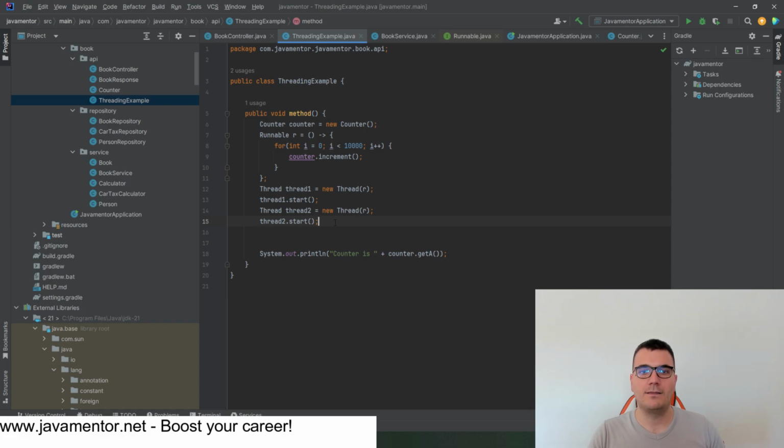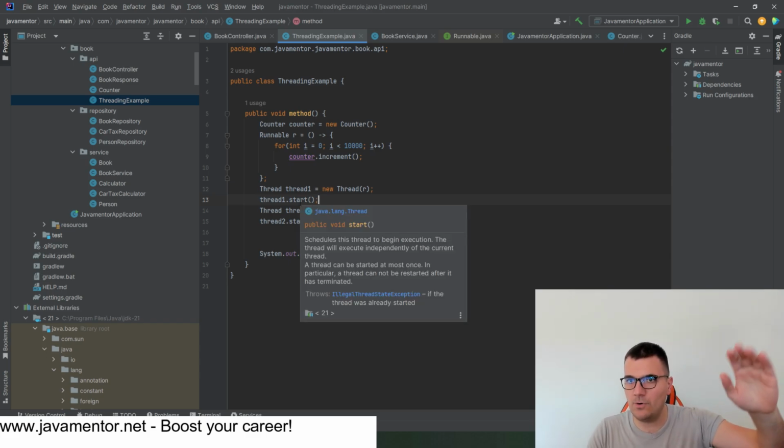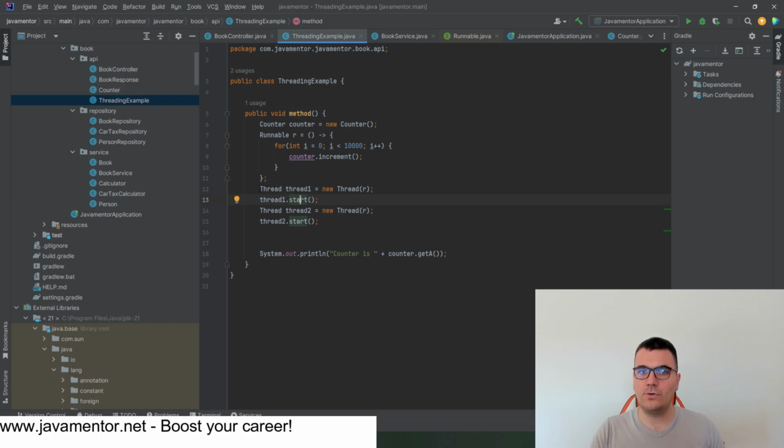One thread is executing our method, and those 2 threads have their own tasks to do. Now the point is, those 3 threads are doing their jobs independently. So our main thread won't wait for those 2 to finish their job. Our main thread just created a thread, and it's telling that new thread, start and do your own job. And now it doesn't care about what's happening in this thread. Our main thread continues doing its own job.